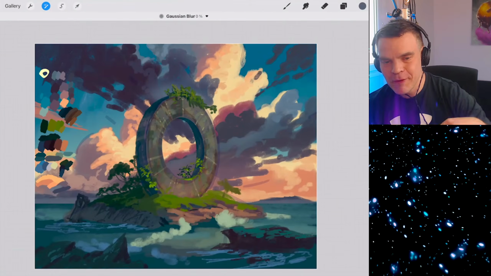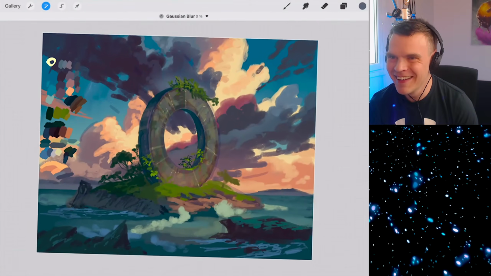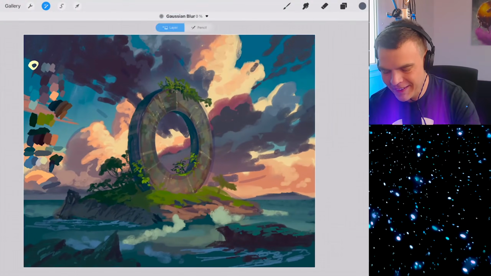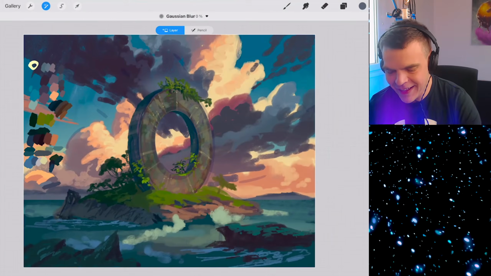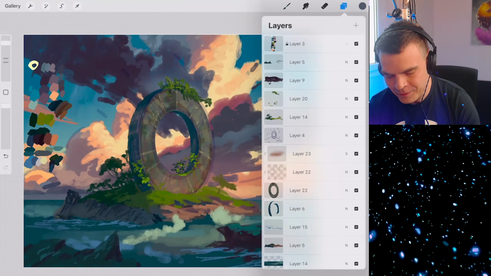What was the inspiration for this one? Are you doing the alphabet? No, I'm not doing the alphabet. I was just doing random doodling, and then I just did this ring shape on the screen.